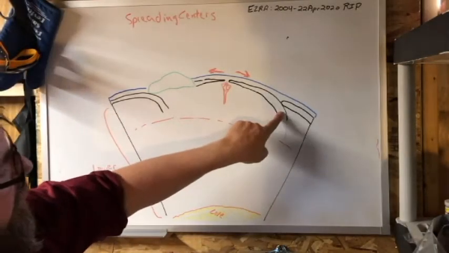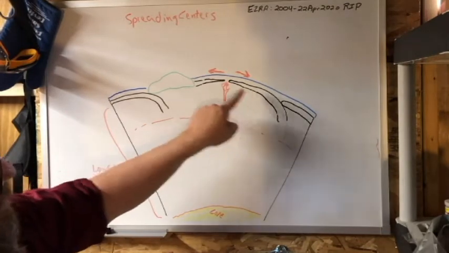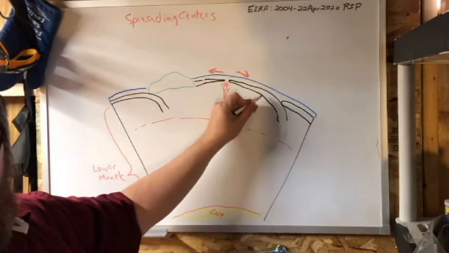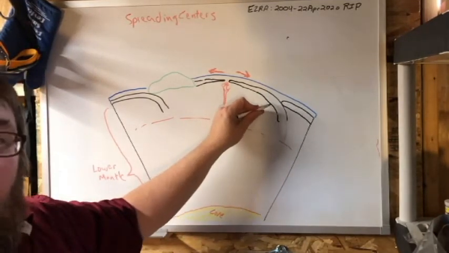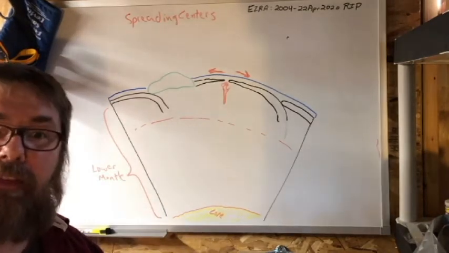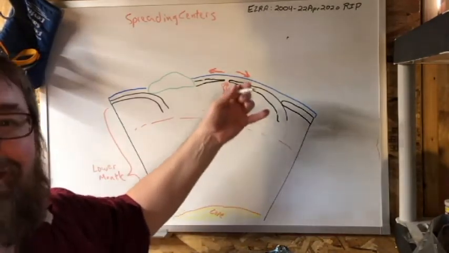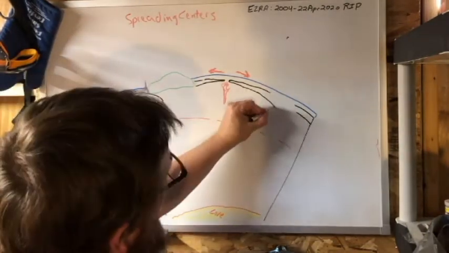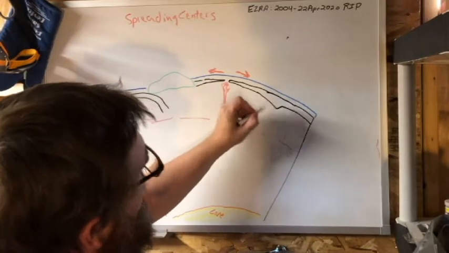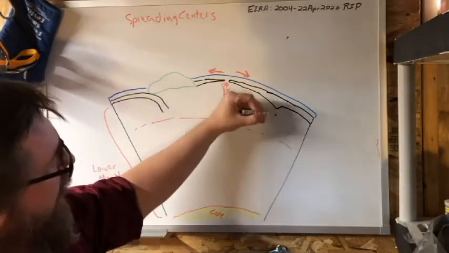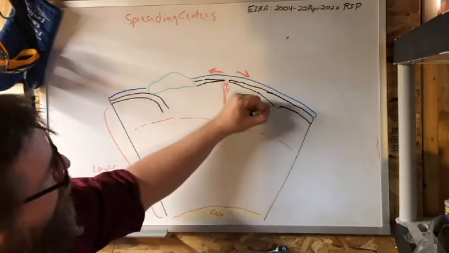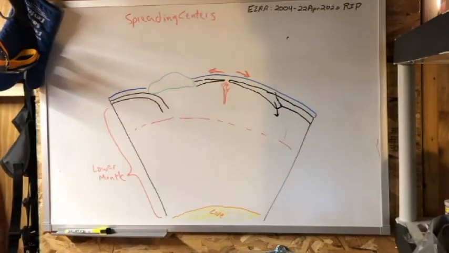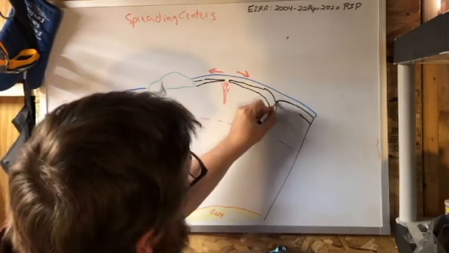So this is older than this. This is our oldest, this is our youngest. And as it gets older, it thickens. Our lithosphere and our crust thickens. And at about 80 million years old, it stops thickening. But it's cold, it's denser. It's not as buoyant. So even if I had no plate boundary here, my older crust is here. It's going to form a subduction zone. Just based on gravity alone, we will get subduction.